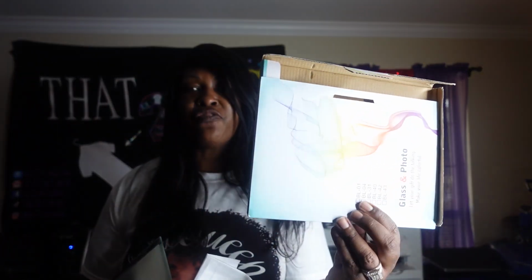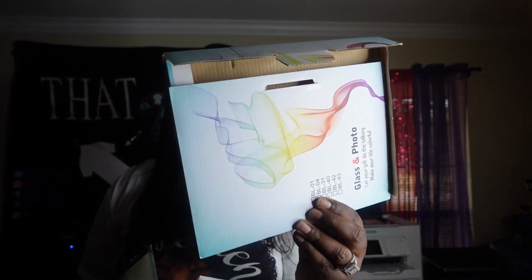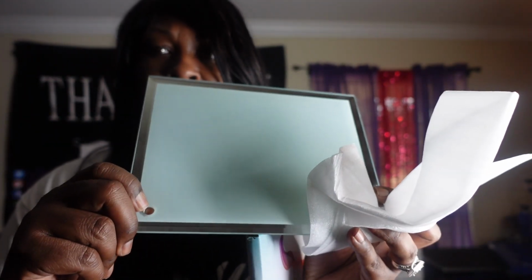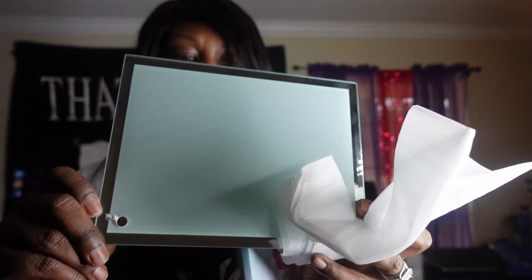In today's video, we're going to be sublimating on a plaque, a glass photo plaque. This is the box that it came in. I got it from my local craft store. It is this plaque right here, and it looks like it already got something right here in the corner. I don't know what that is, but it won't come off, but hopefully it won't affect anything.